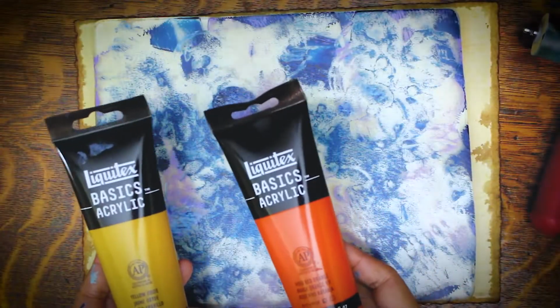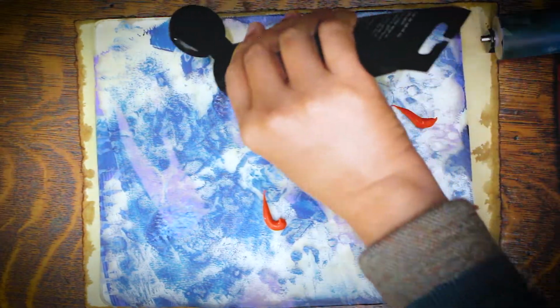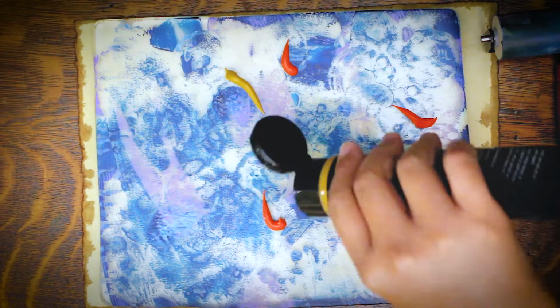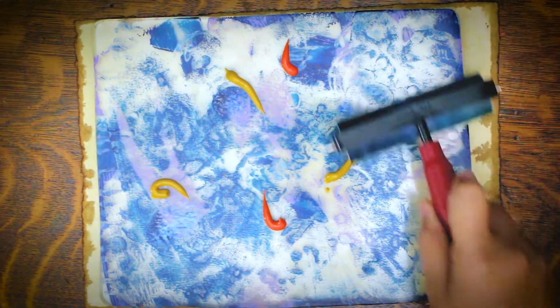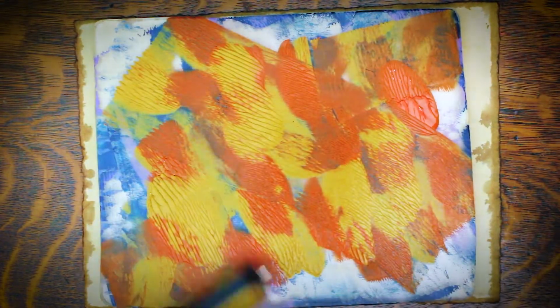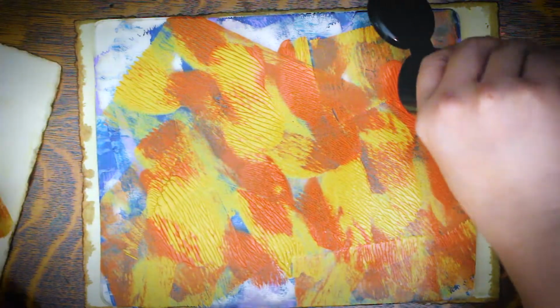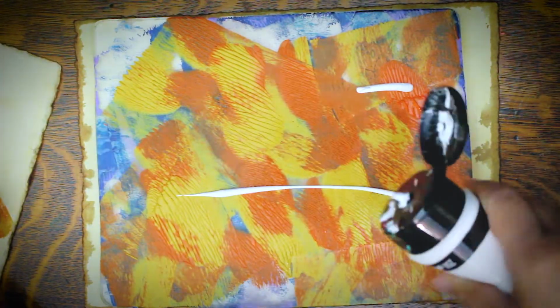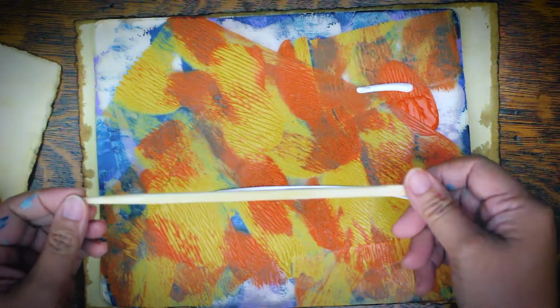I still have a few pigments left over in the gel press, so I didn't wash it yet. In this next print, I'll give you an idea on what you can do with chopsticks. If you're going to try this trick, make sure to use only a disposable chopstick, alright? And tap the chopsticks very lightly only. You don't want to poke on the gel press and accidentally dig a hole through it.